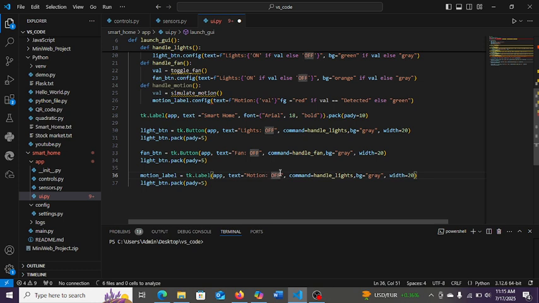The default status will be no motion, so clear. And the command of this will be handle motion.